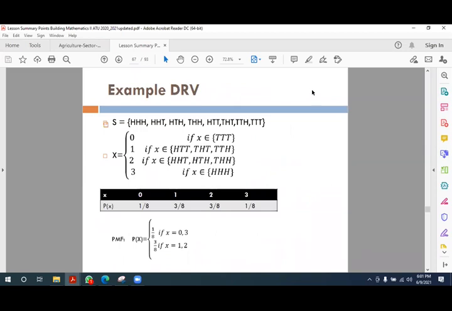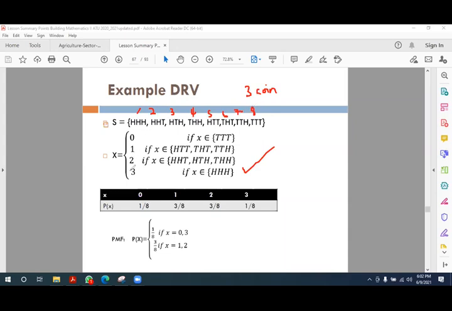As usual, you first have to write the random variable, which we have already seen. The random variable for 3 coins is what we have here. Now the next question is, how do we get the probabilities? First, you have to know the number of outcomes in the sample space. We have 1, 2, 3, 4, 5, 6, 7, 8 outcomes in the sample space.